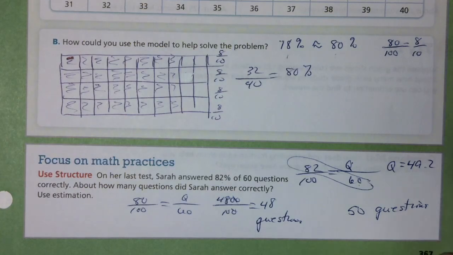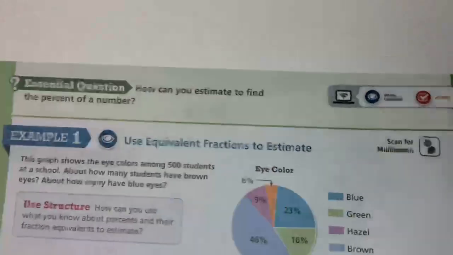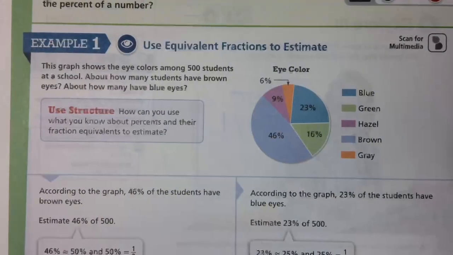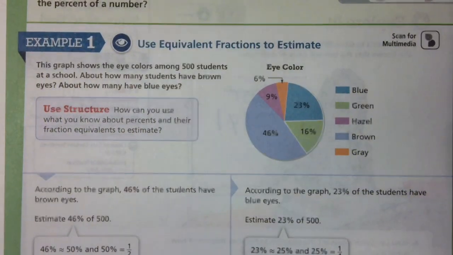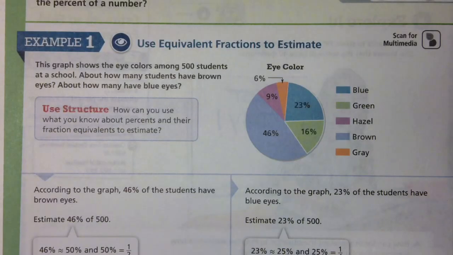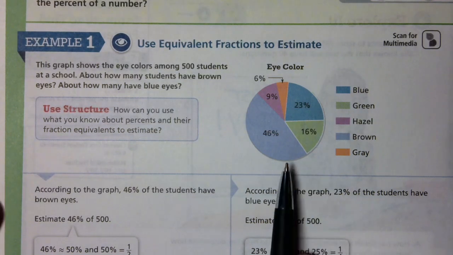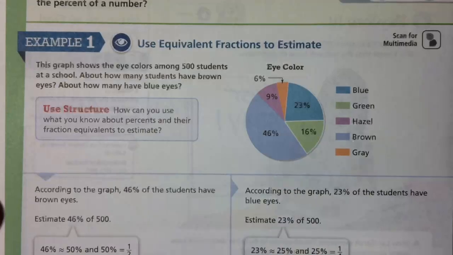All right, let's turn the page and look at example 1. You will see a lot of pie charts on standardized tests. They like them. They use them in the business world a lot when they're trying to have a meeting and show the people in the meeting things. They like to use things like a pie chart to show that.